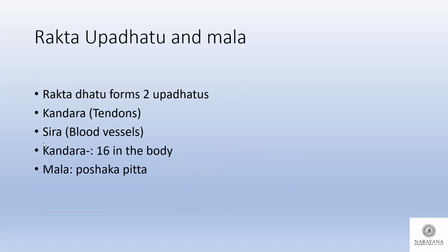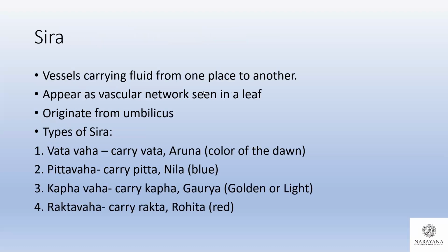This is some explanation about the sira. Sira are blood vessels, which we know, and this was described by Sushruta. He described it like, if you look at a leaf, you see the veins in the leaf, that pattern, right? It's like branches, sub branches, and so on, and the small lines that you see. So it's kind of like a network. The network is believed to originate from our belly button. All our blood vessels, the sira, are supposed to originate from our belly button.